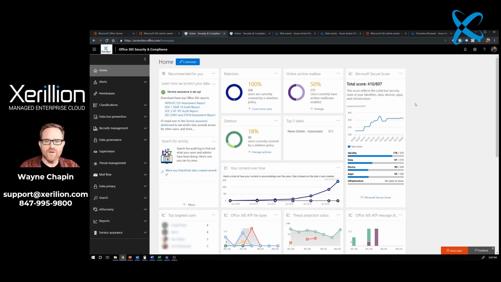The first thing we want to do is check again our backups in Microsoft 365. That means our retention policies. So in Microsoft 365, you have this really nice feature where instead of maintaining old style traditional backups, we can tell Microsoft 365 either hold on to or delete this data. So for example, we have a legal folder, and in that legal folder, we have a forever retention policy. So even if that folder were to get deleted accidentally, intentionally, whatever, there's another holding area where we could go ahead and pull those files from.